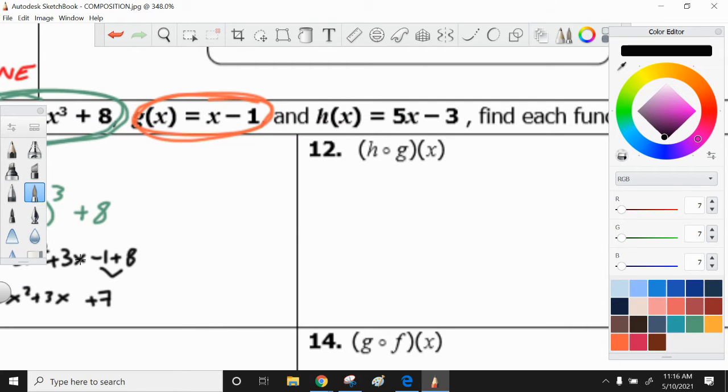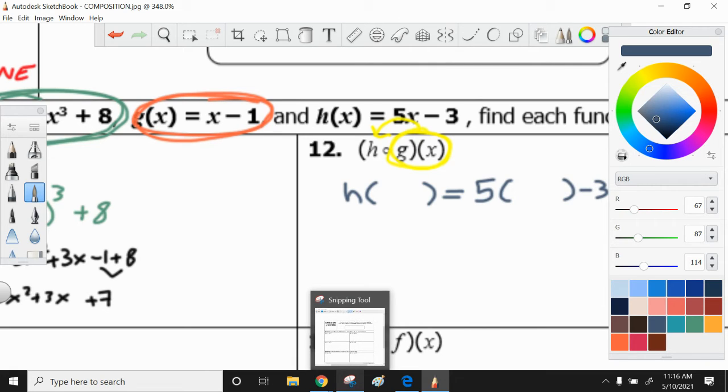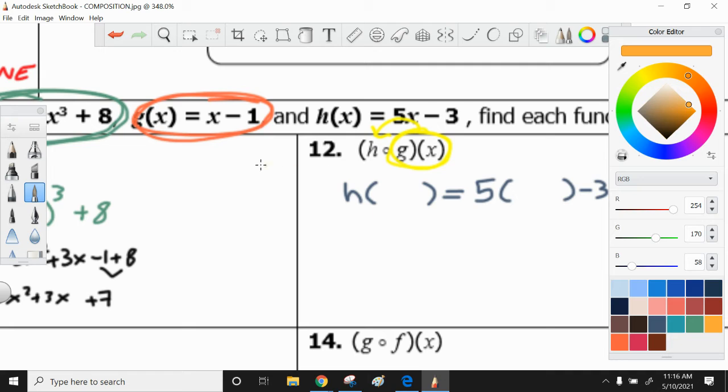H of G, again, second one is going into the first one every time. So I need an H, and I'm going to do my H as my template, right? So H of X, but I'm going to leave it blank, is equal to 5 blank minus 3. And then I pause for 1 second and I say, is this my empty version of H? Yes, it is. Looks good. And now I'm going to go back with my G, put it in there, and I'll be done. So that would be x minus 1.